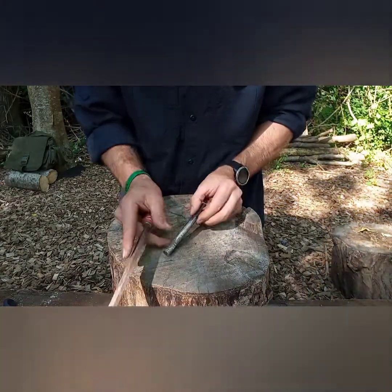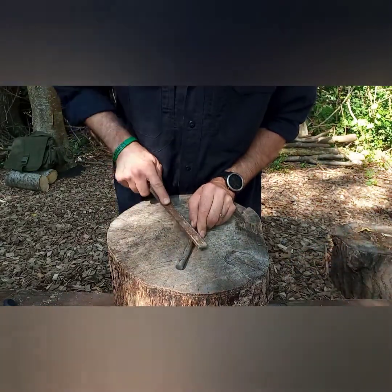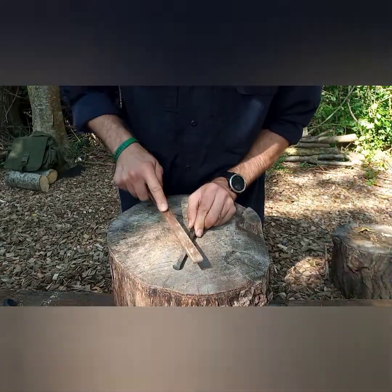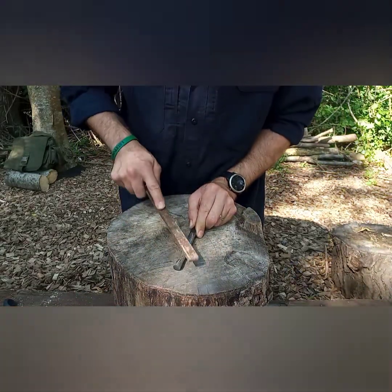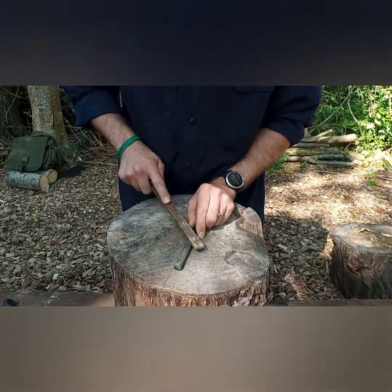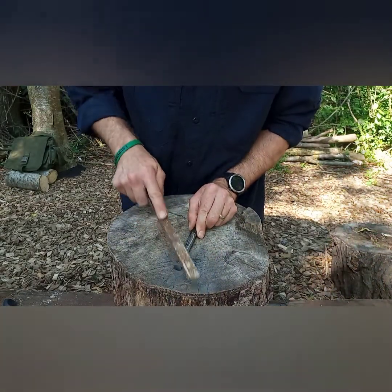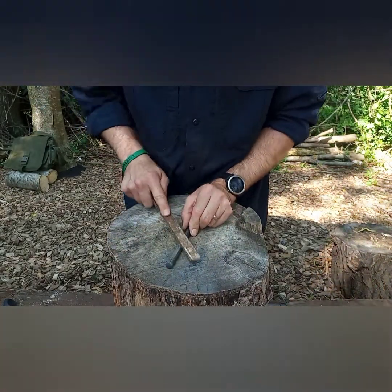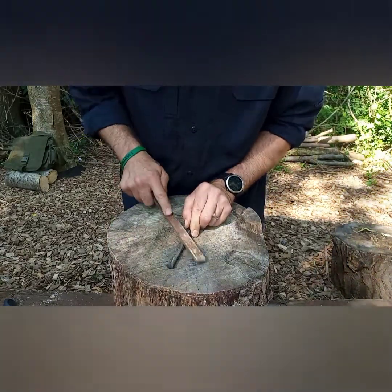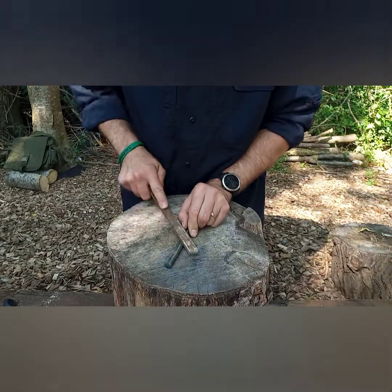Obviously if you're like me, you like to have fire steels everywhere, but still this will save you money, a little bit of effort, and then you can recondition that fire steel. So you can see they're starting to come out really well. Oh, look at that, starting to come out nicely now. Obviously if I was taking my time even more, I can get this nice and smooth again. Get rid of all them speed bumps out of there.